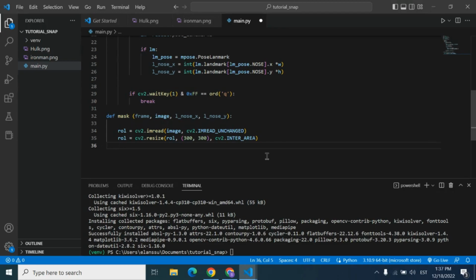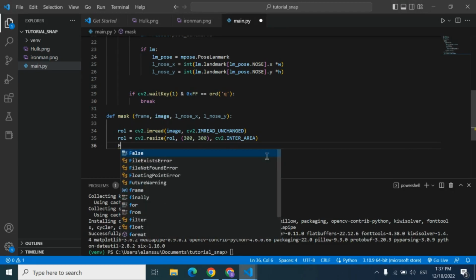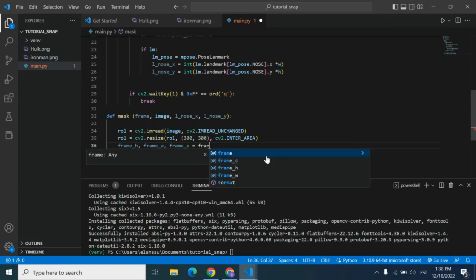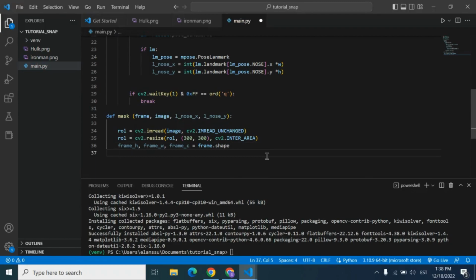Let's firstly get the size of the image received from the camera. It's called frame height and frame width, using the frame.shape function.